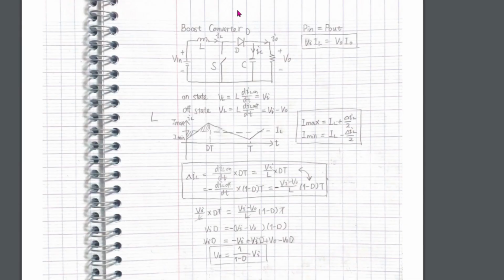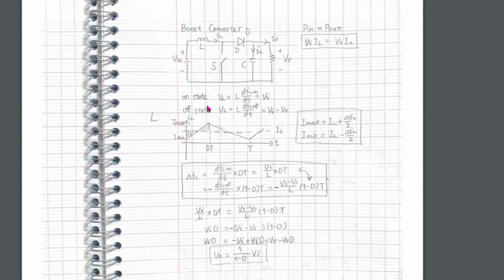Okay, here we draw a boost converter with the source, a switch S, an inductor L, a capacitor C, a diode D, and the load R. We have some basic variables: the input voltage Vi, the output voltage Vo, the inductor current IL, the output current IO, the capacitor current IC, the cycle T with the frequency F.